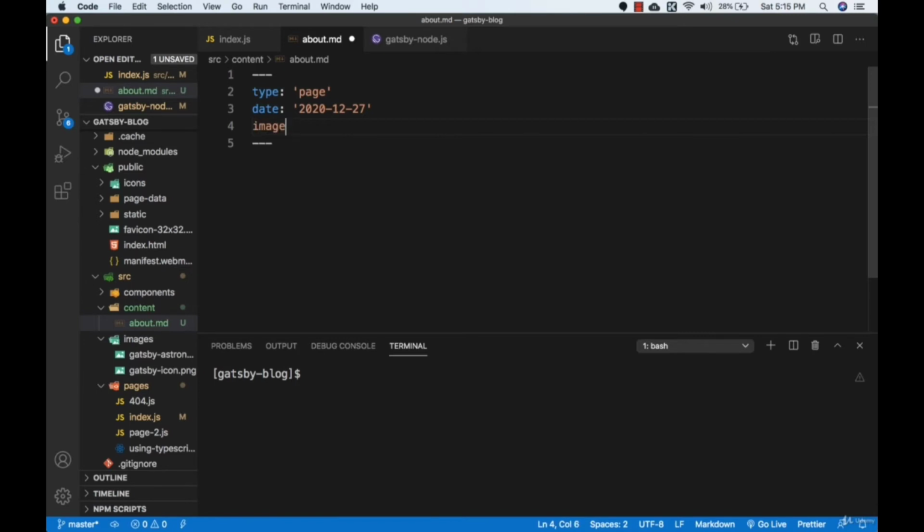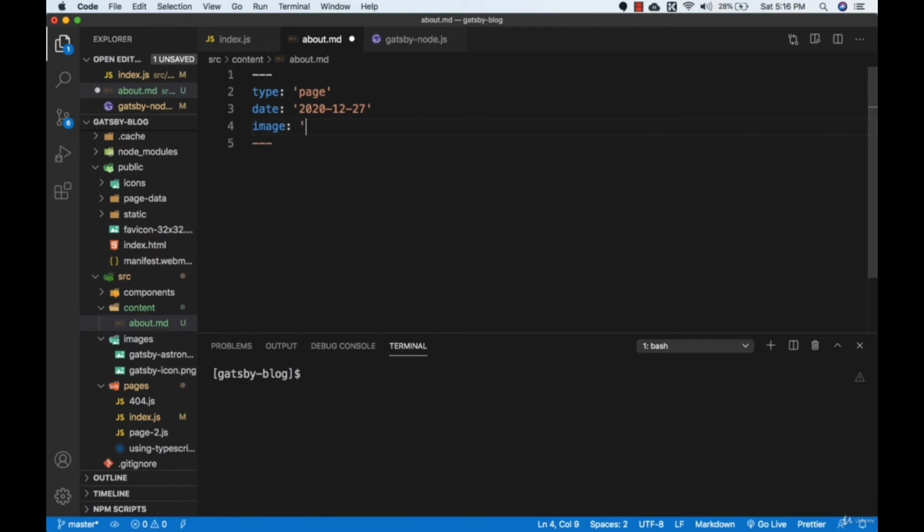Now third one is image. So you can give images or image whatever you want. You can even give img. So this can be anything whatever you want to give. But this is important, so please keep that in mind. So you can give whatever name you want. If you want to keep it image, you can keep it image or img. So I'll keep it image.